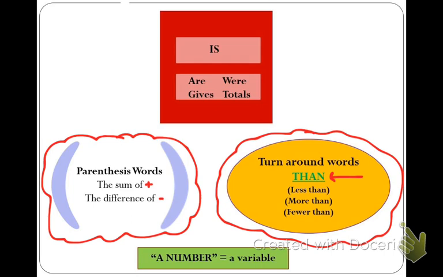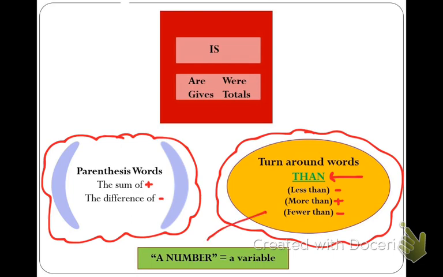If you see something that says less than, what sign will that be? Minus. You will have to use the minus sign. If you see something that says more than, what will you have to do? Add. Use your red pen. Put it right there next to it in your notes. Next up, fewer than. Which one would that be? Subtract. You're going to subtract it, okay? Fewer than, less than is all very similar.